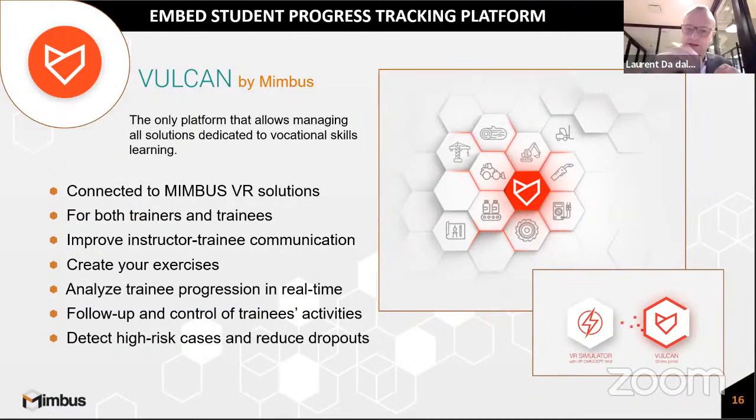So the teacher will have the skills progression of each individual. At the same time, the trainer is able to adapt the exercise, change the settings, change the parameters, change the tolerances, create new curriculum, and assign this curriculum to each student. So you see it becomes a VR assistant for the teacher, and it also creates an individual pathway. The power of VR combined with artificial intelligence is really here for education. That's really something that we have demonstrated for a while.